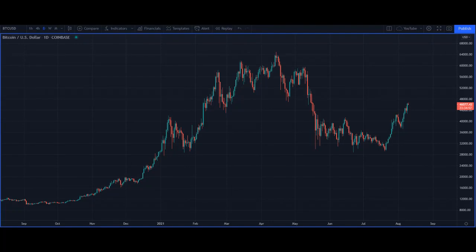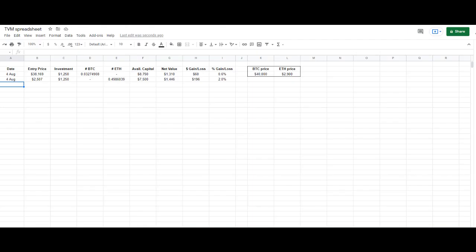Hey guys, it is the 10th of August and I'm going to do an investment report update on my crypto positions in Bitcoin and Ether. So let me first bring you to the spreadsheet where I've added three columns. Here is the net value, and this refers to the current value of my investments. And then here is the dollar gain and loss of the investments, and here is the percentage gain and loss of the investments based on the notional $10,000 that I'm looking to allocate across my crypto positions.